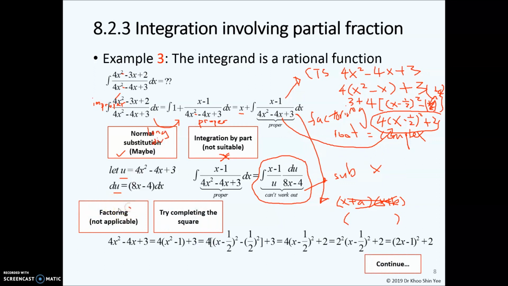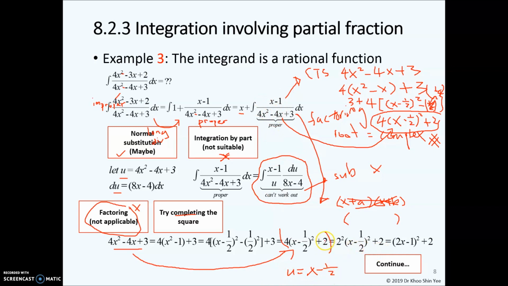So we have shown you that the factoring is not applicable. It cannot further reduce because the root is complex number. So the most simplest form is in quadratic. So we try the completing the square. So previously from here, we try the completing the square. We're able to obtain this. So you check it. It should be the same answer with this, right? So this means that when you substitute inside, you can let your u equal to x minus 1 over 2, right? By using the substitution, you can solve this problem.